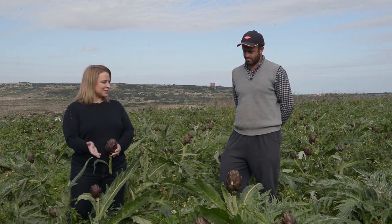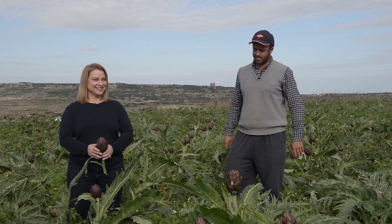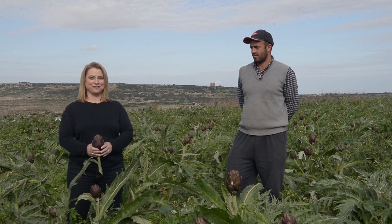So when you're really dealing with Jerusalem artichokes especially, there's no time off — you're either planting, harvesting, checking, or watering. Of course, everything has its own cycle. But the Jerusalem artichoke kind of means you're never on vacation. It's not very difficult though — you need to take care of water and maybe clean weeds. But they don't need pesticides, so I think it's healthier and different from other crops.